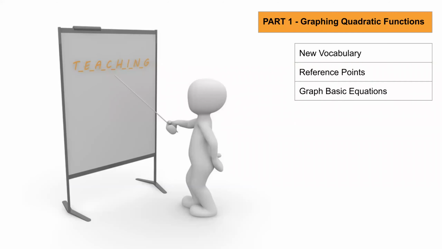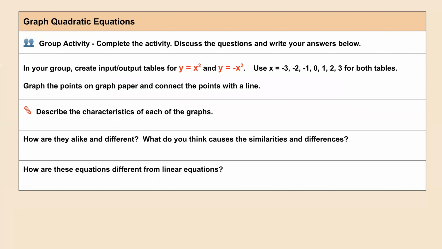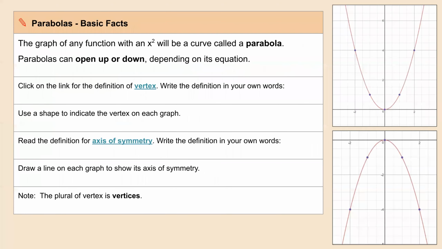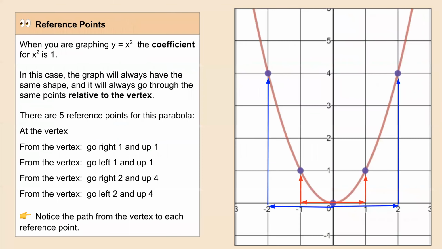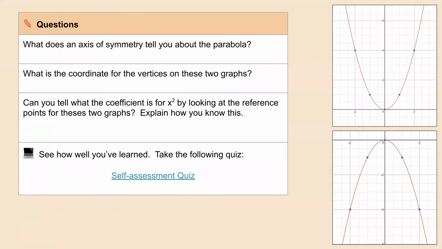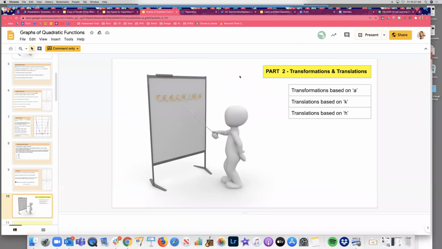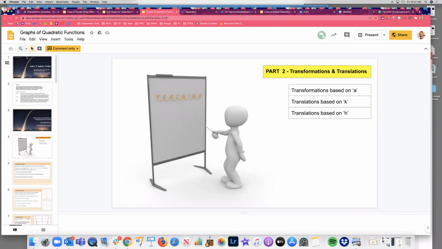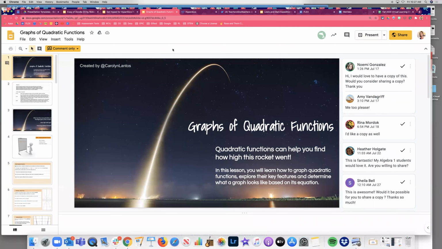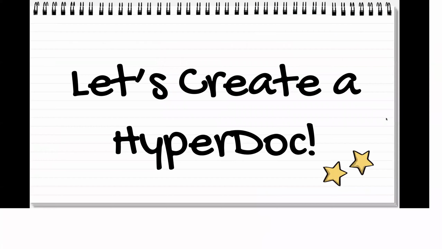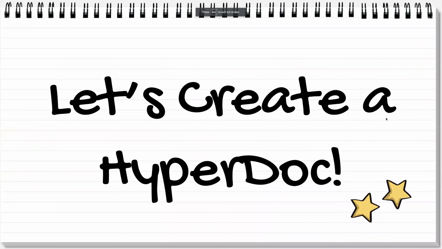So now the teacher is sharing vocabulary, reference points, and going through all the content. There's some think abouts through here. Here's some example graphs that are built in. And such things that I can't even talk about right now because I don't understand all of it. Transformations and translations. So you can push that out. Every student gets their own copy in Google Classroom. So as you're working through our slide deck, click on those links, look for the examples, and we'll make sure that you get a really good understanding of the types that are out there.